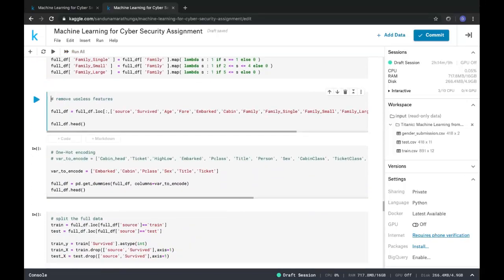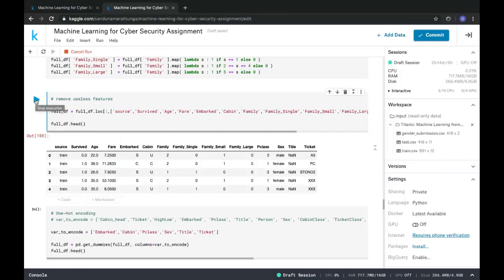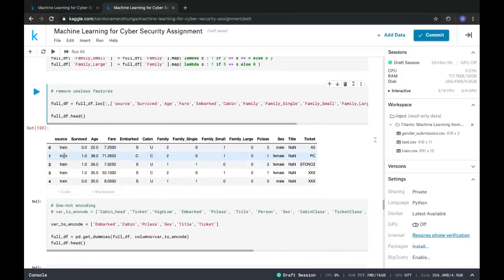The attributes we will be using are the source, survived, age, fare, embarked, cabin, family, family single, family small, family large, class, sex, title, and finally the ticket.